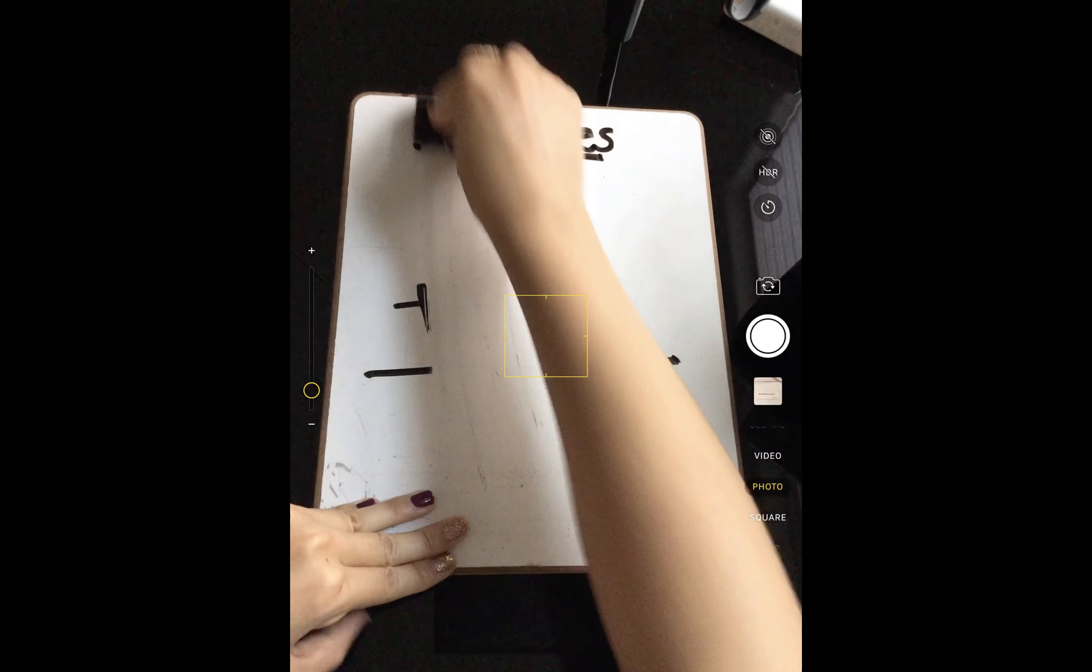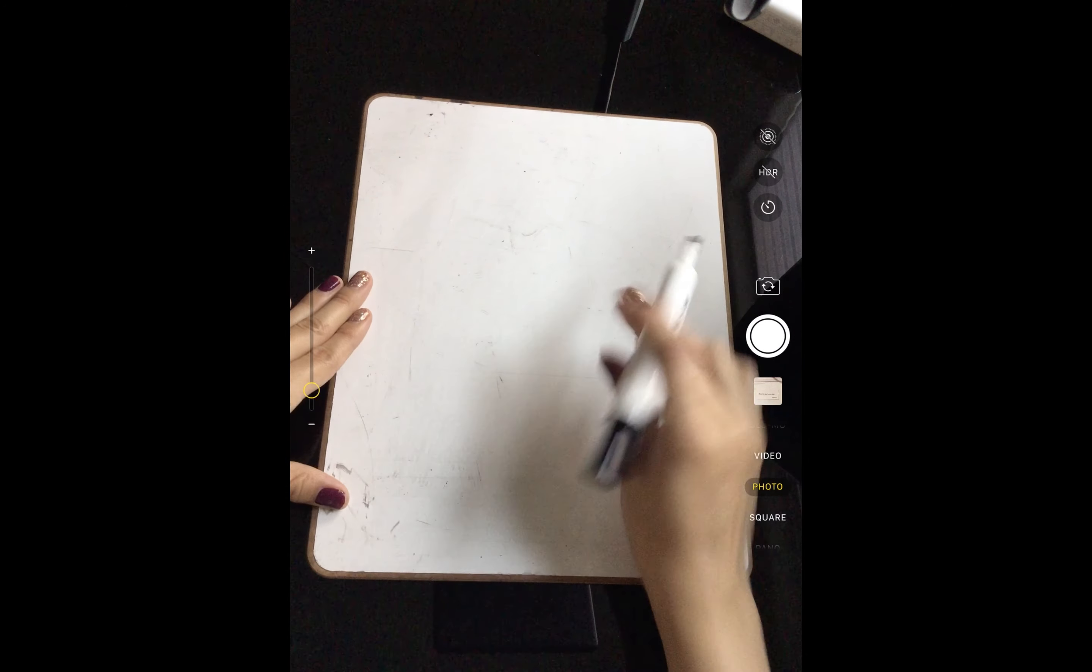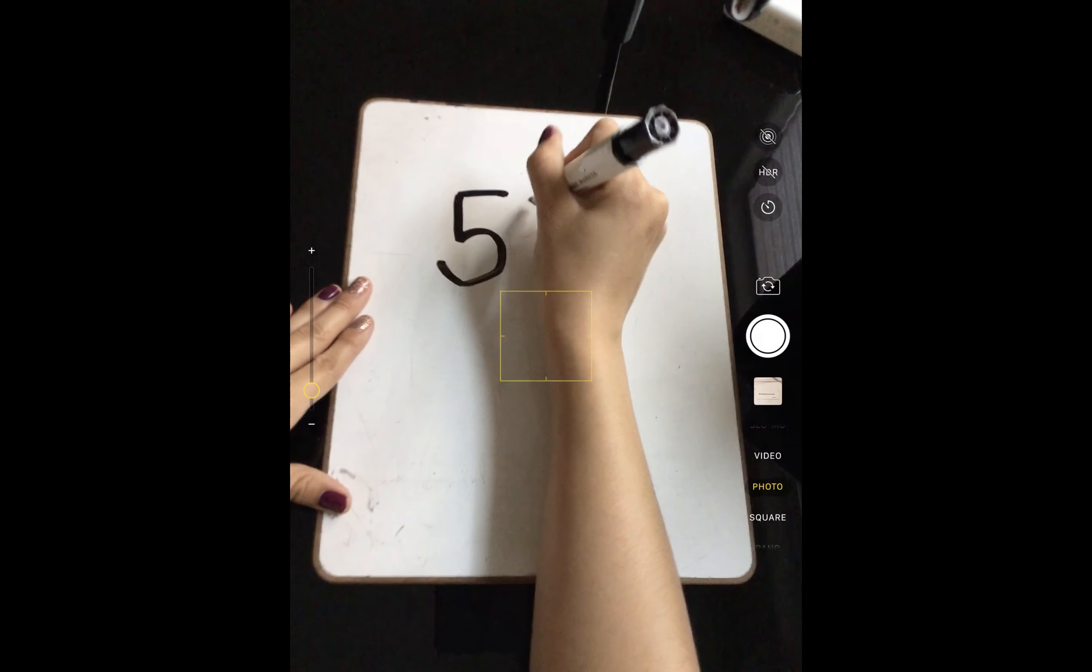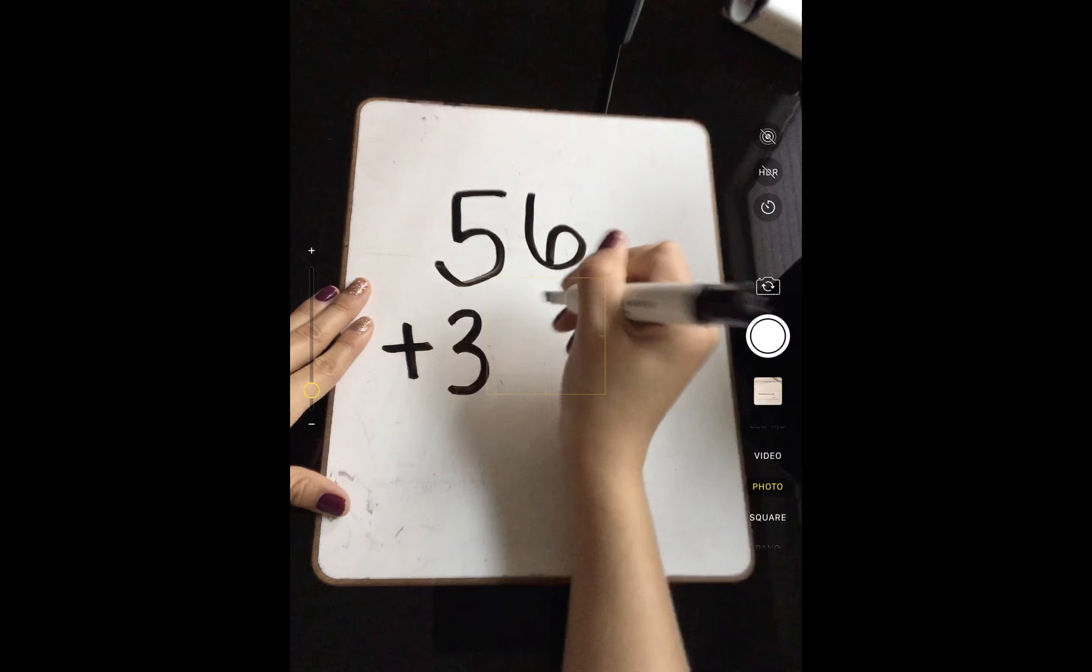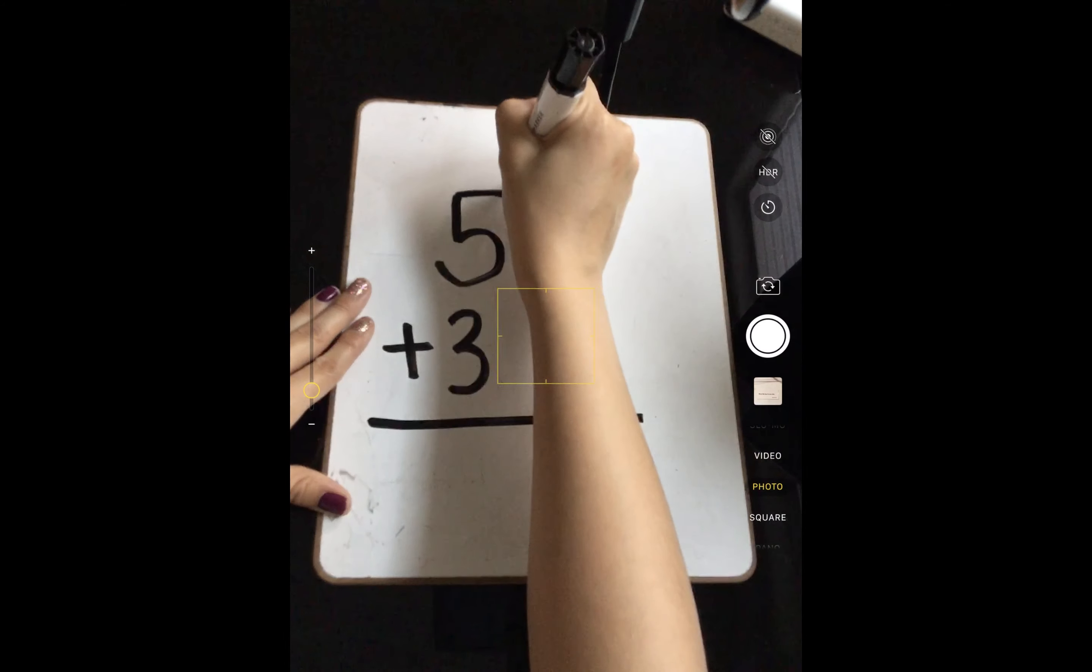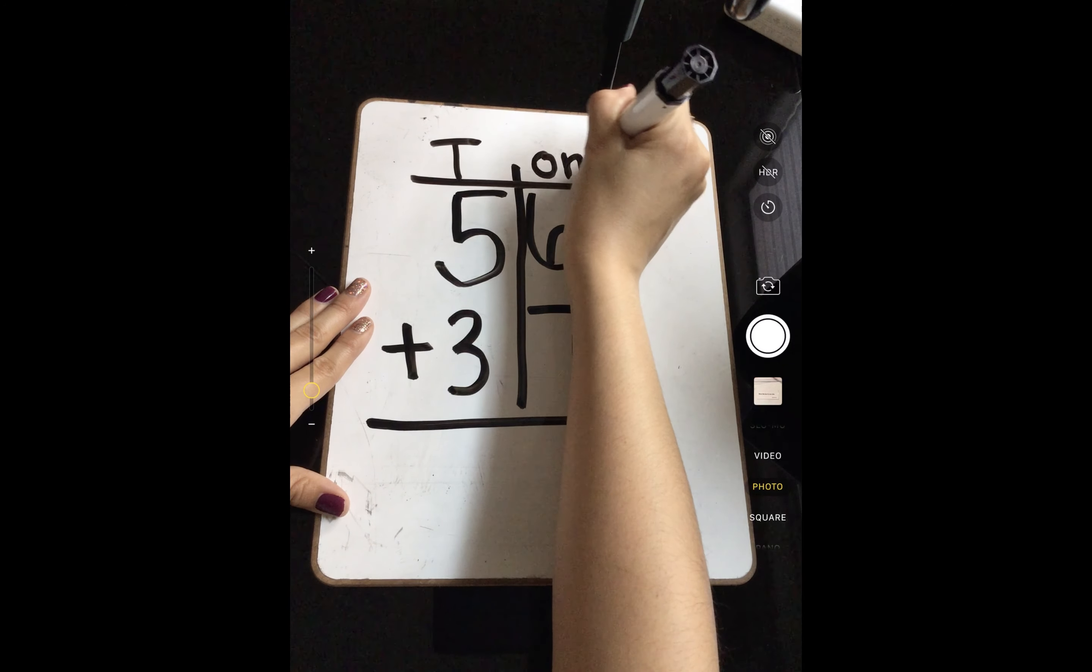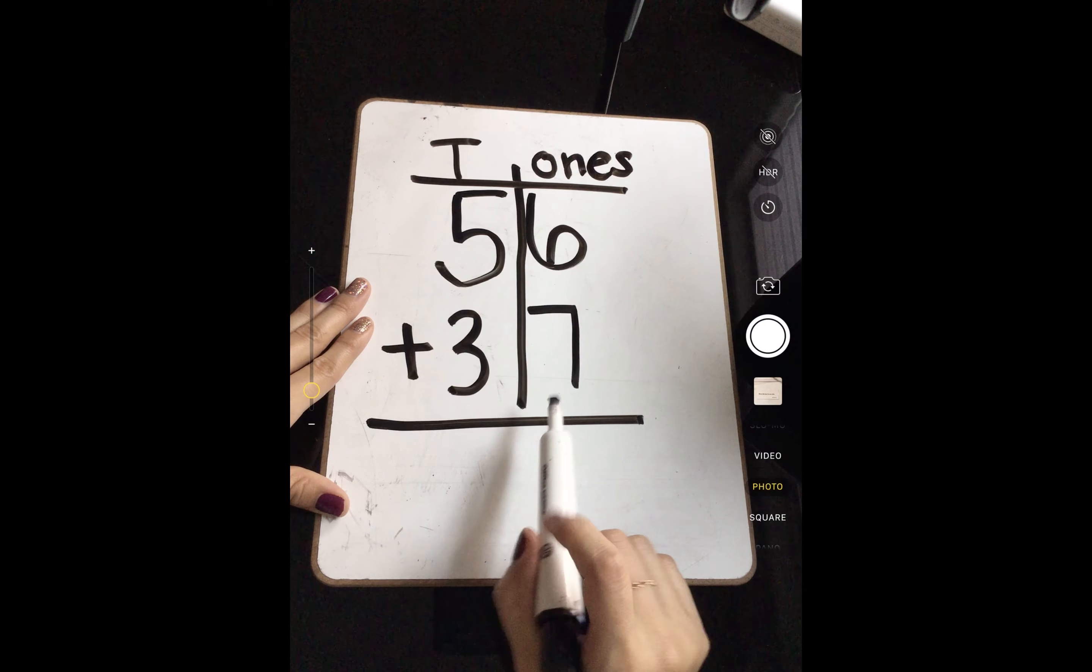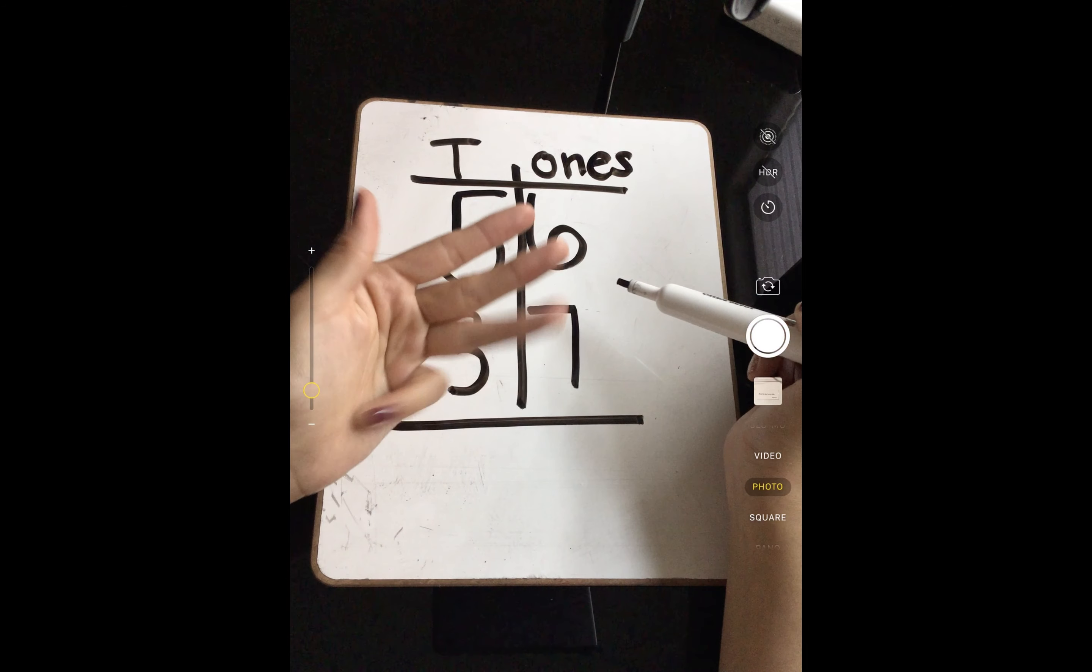Okay, we're going to do one now. In addition, we're going to have to carry over a 1. What that means is we're going to have to carry over a 10. So, for example, here's the problem. 56 plus 37. So I have my tens, and I have my ones. So here we go. 6 plus 7. So if I put 6 in my brain and I count up 7, it's going to be 6, 7, 8, 9, 10, 11, 12, 13.